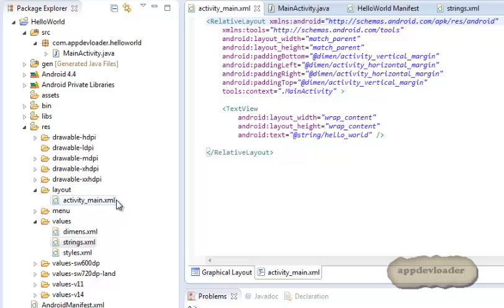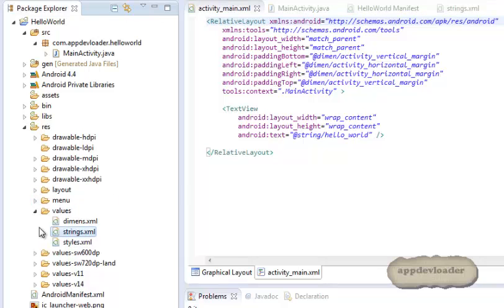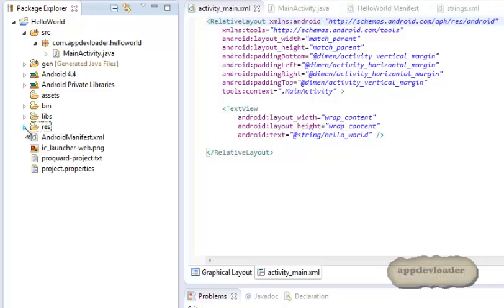All of them are called XML files, but you can view them in the graphical layout and also in the activity_main.xml file layout. So I think I'm through with the resources folder. These files located inside the resources folder, the significant files, are one of the things that make up our Android application.